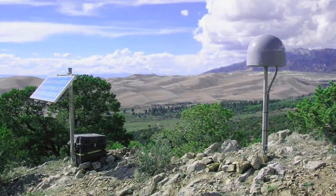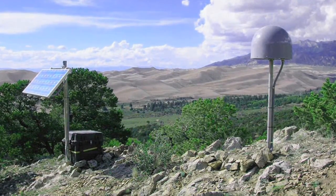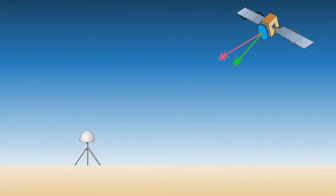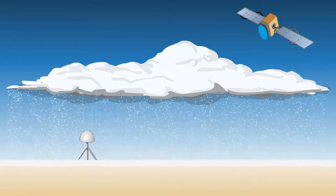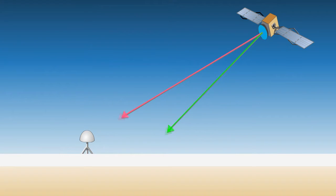You can use these signals to get information about how the ionosphere is behaving, and about how water is distributed at least where the sensors are in the western US. There have also been recent developments where you can use the signals reflected off of the ground and surfaces around the antenna to get information like soil moisture and snow depth, which are important in a number of studies about climate and the environment.